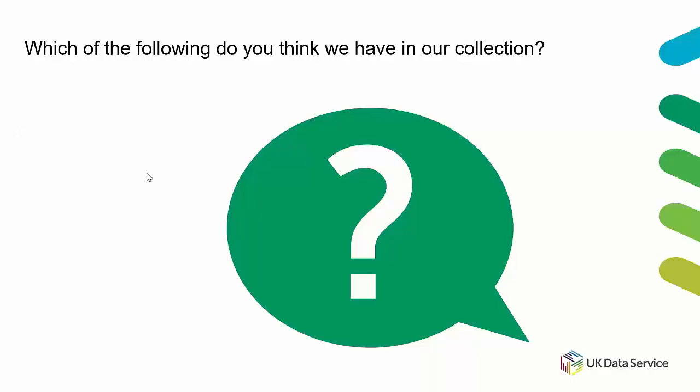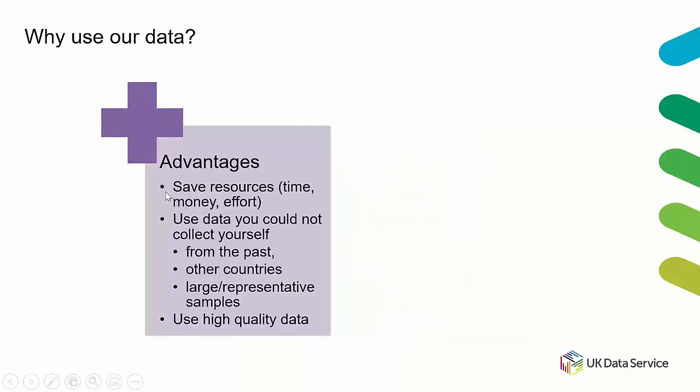Okay, so if we now move on to have a look at why you might want to use our data. A big reason is that using data already collected can save resources such as time and money, which are very limited when doing a dissertation project. It also allows you to use data that you just couldn't collect yourself and to do research you could not do otherwise.